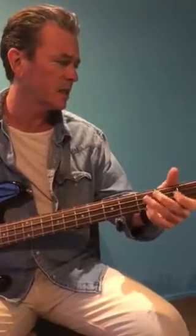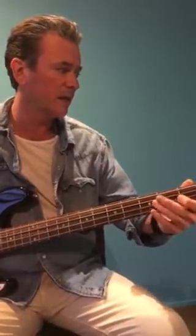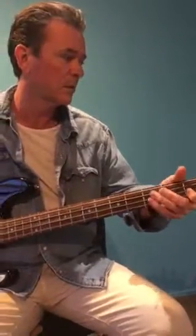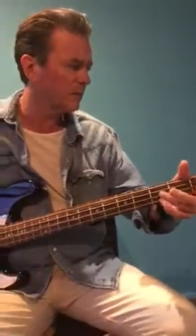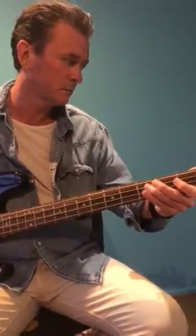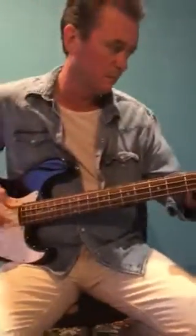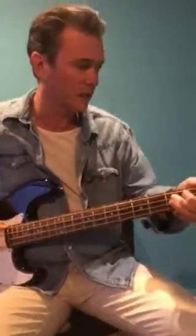So that's the little line there, bar 13 changes a little bit from the C, C, G, A, or C, G, B flat. Oh, sorry, E flat, G, B flat. One, two, three, four, one, two, and three, four. One. Boom, boom, boom, boom, boom, boom. That's the four bars there, bar 13 through to bar 16.